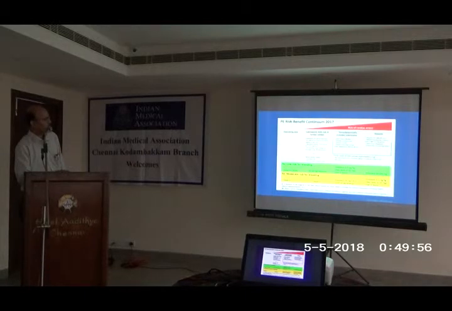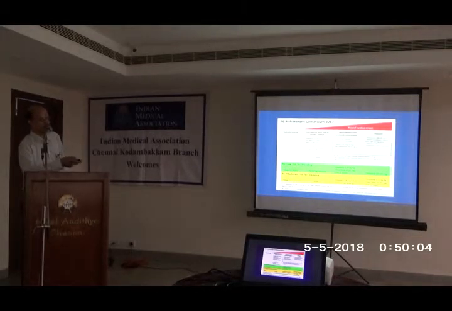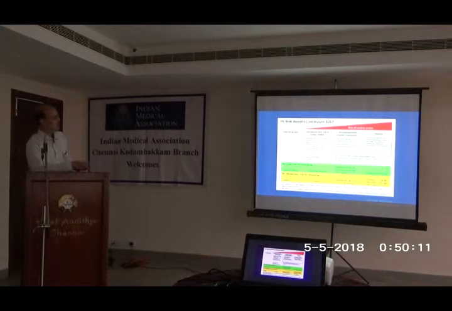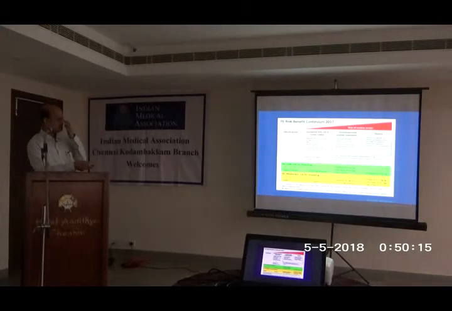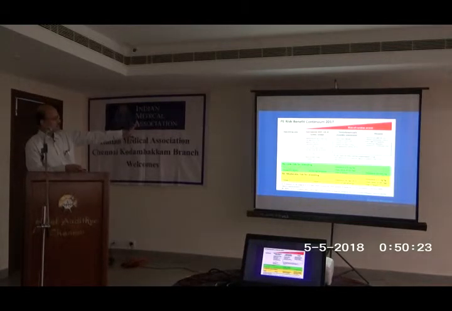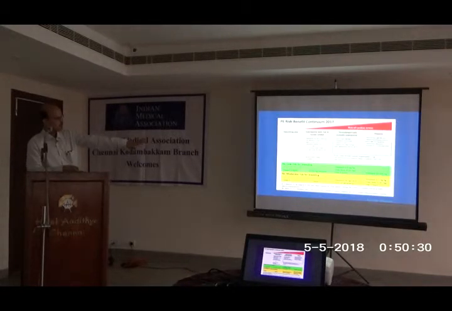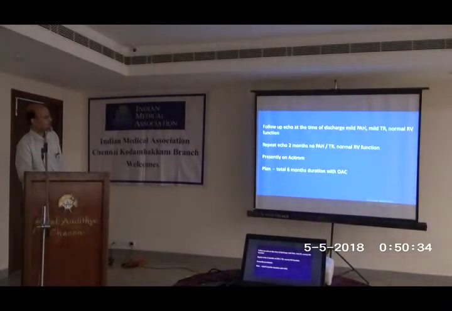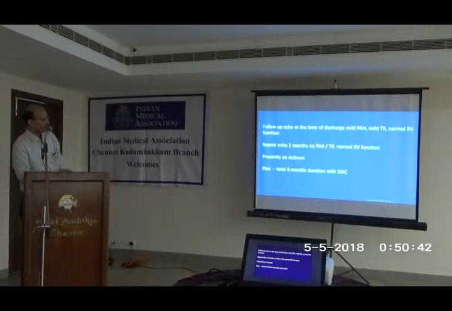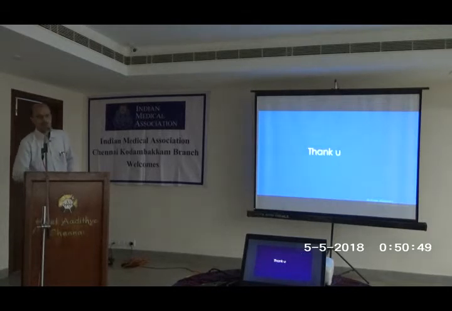To summarize the recommendations: if the patient has mild pulmonary embolism, just anticoagulate. If massive, there is no question — give full-dose thrombolysis. For sub-massive pulmonary thromboembolism, divide into two categories. If the patient has RV dysfunction, positive troponin I, and proximal DVT — and falls into low bleeding risk — give half-dose alteplase, which is 50 mg in this patient. The follow-up echo at two months showed no pulmonary hypertension and normal RV function. Total duration of anticoagulation is 6 months with oral anticoagulation. That concludes the first case.